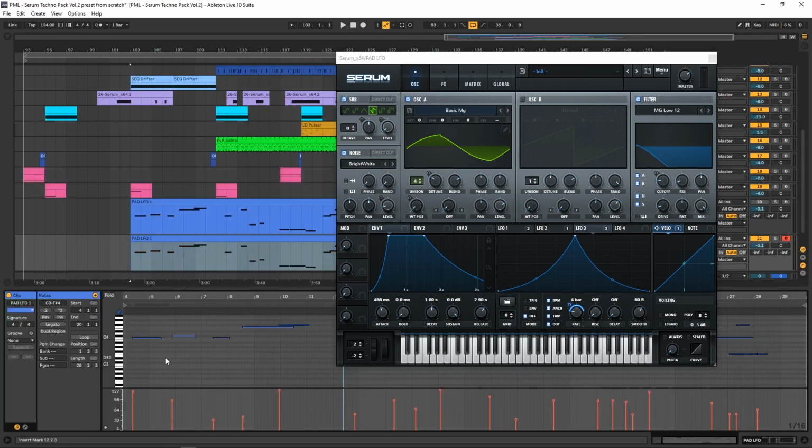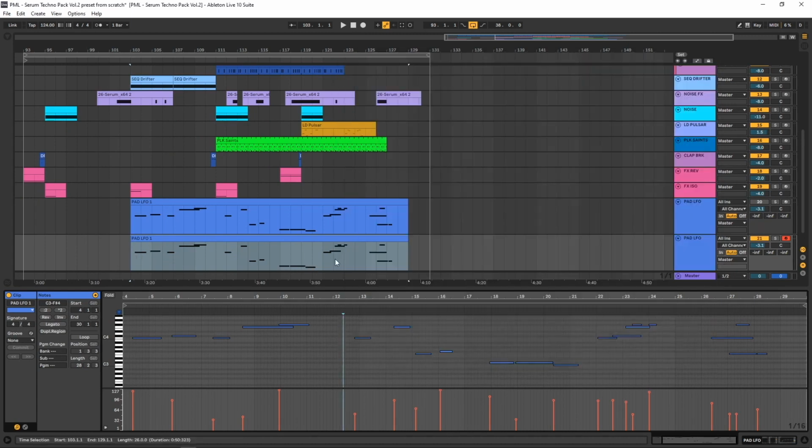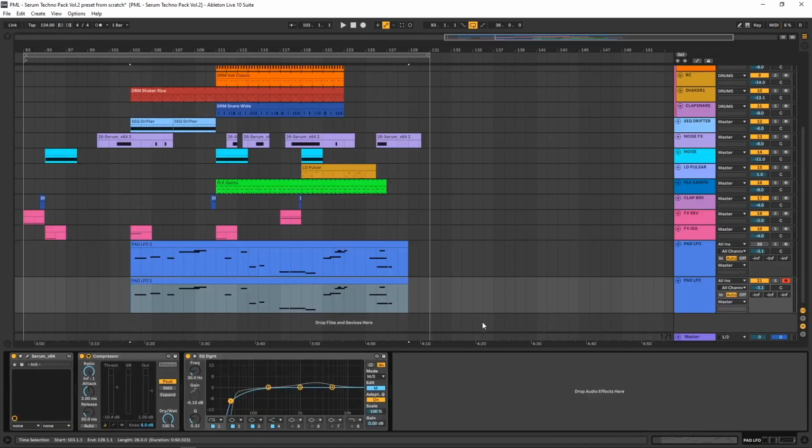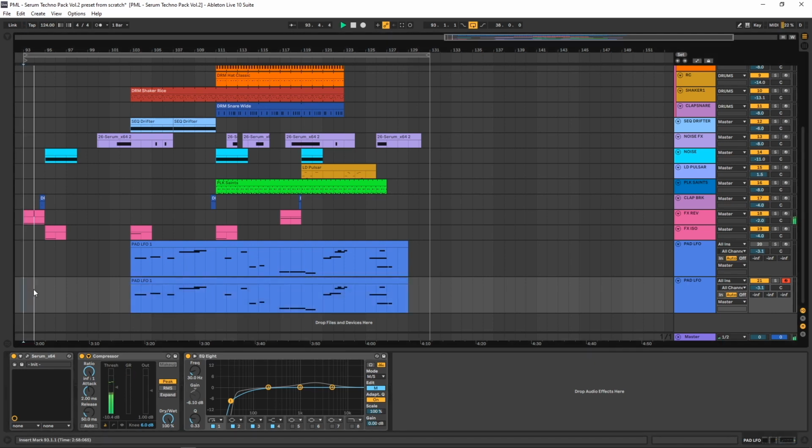And for me, the main advantage of using this technique is that you don't have to go into automation to edit the LFO rate values. You can very fast and very simply edit those values just using velocity. And of course, that means that when you're playing live, you can have an instrument that very easily gives out different types of sounds just by translating what you are doing on the keyboard. And that's very, very interesting and very easy to do. All right, that's it. I hope that you enjoyed and learned something.